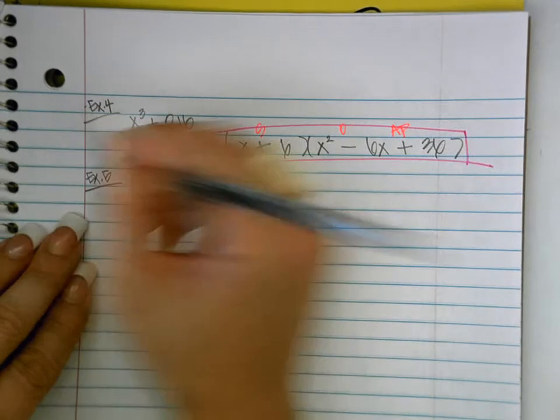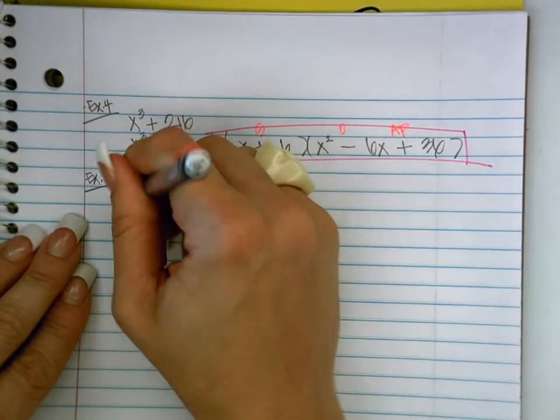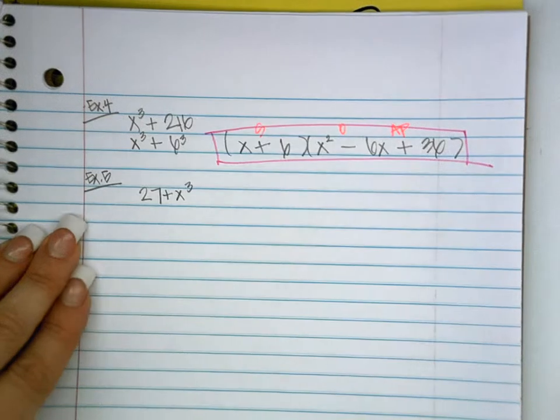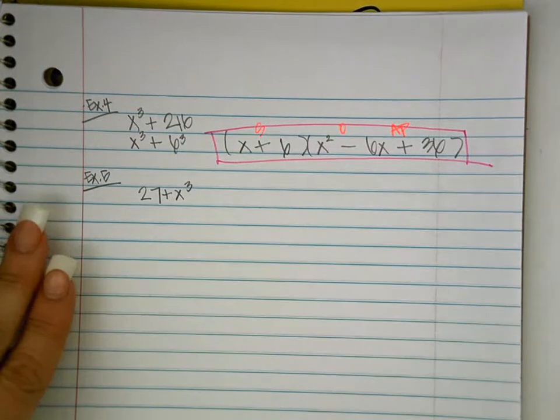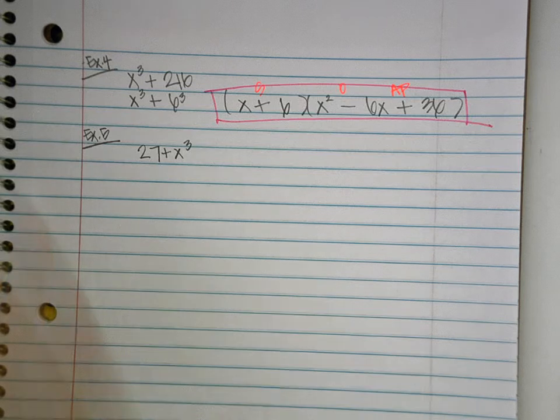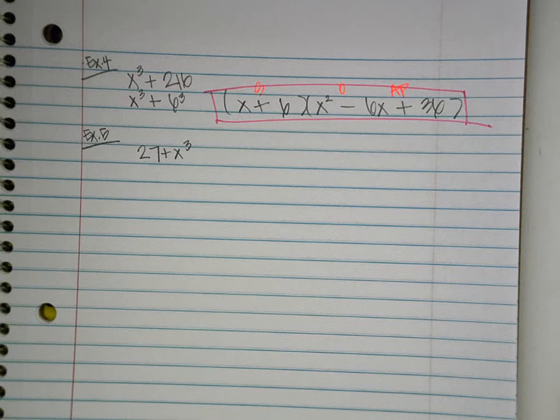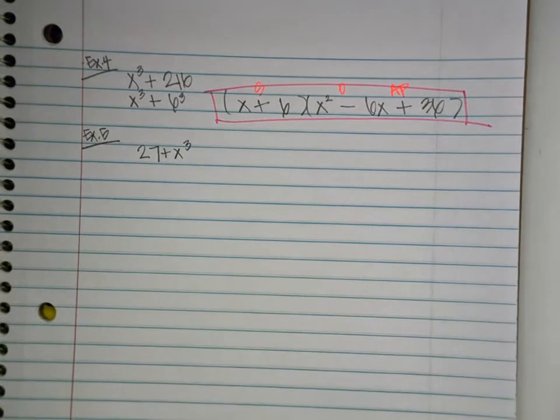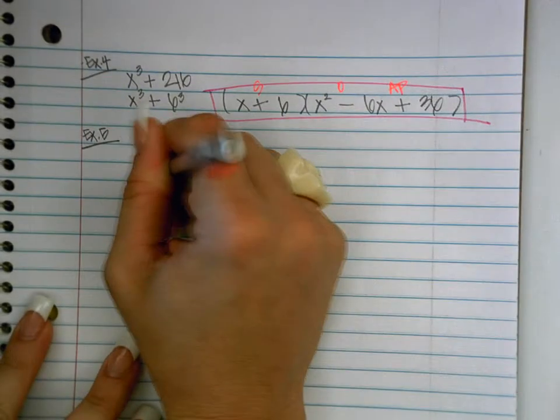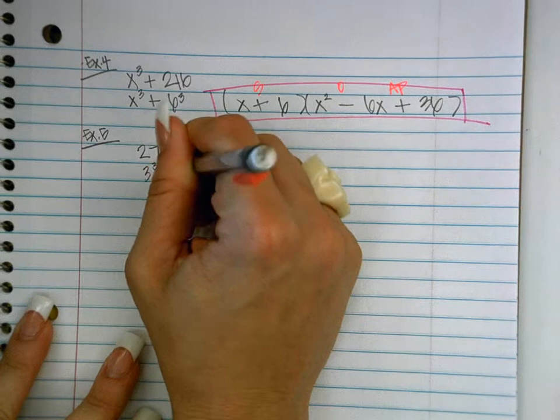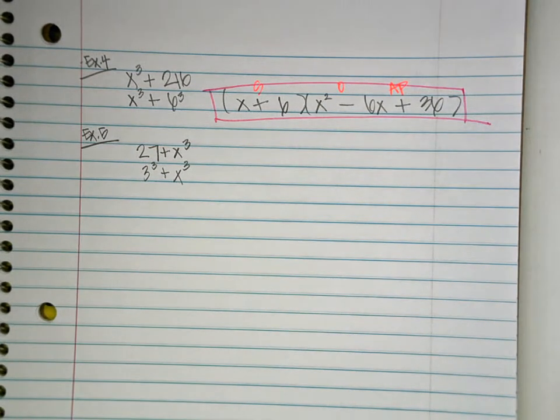If there's a GCF with the squares, not there yet. 27 plus x cubed. Let me get there. Now, Thomas just asked a good question. Isn't the first rule in factoring to look for GCF? Yes, it is. Okay, so absolutely correct. I neglected to mention look for GCF first. Okay, if you have a GCF, you should definitely take it out. So what cubed gives you 27? 3 cubed plus what cubed gives you x cubed? X cubed. I want you to write out your parentheses, do your soap sign, please.